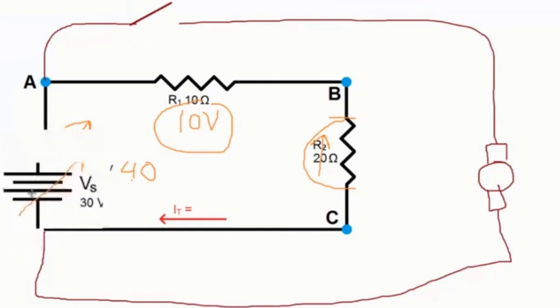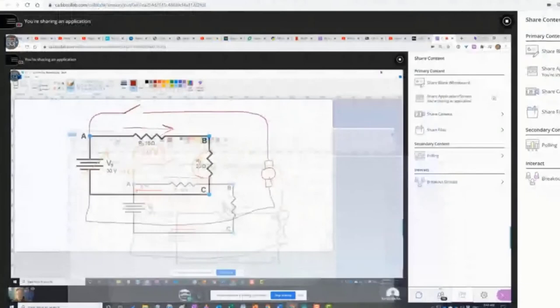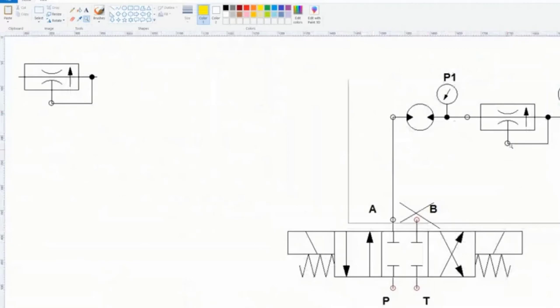If I want this to always have 10 volts, I have to ensure that the same flow rate goes through here all the time. That means that the voltage drop across it is going to be the same and the power in it is going to be the same. What happens in hydraulic systems is that you may ask the question, okay, well, I get that. I get the fact that we need this pressure compensated flow control valve because my pressure may change. And if it does change, I still need the same flow. So I'm going to make sure that I have this orifice, the size of the orifice is compensated for either a greater pressure or a lower pressure.